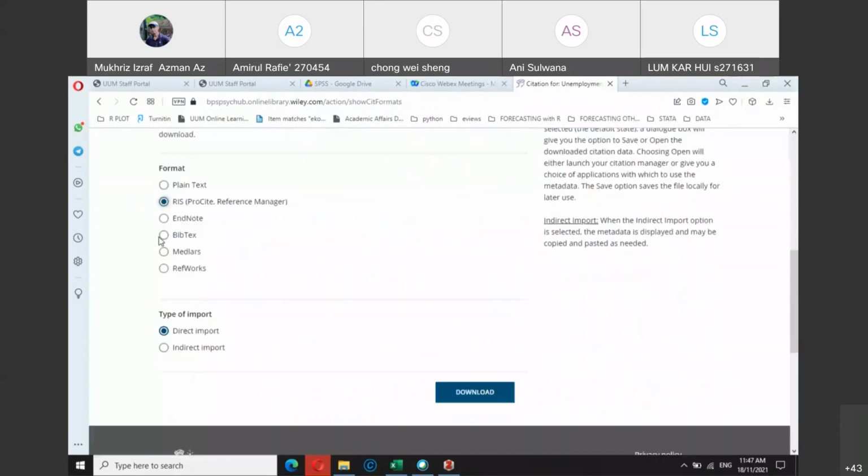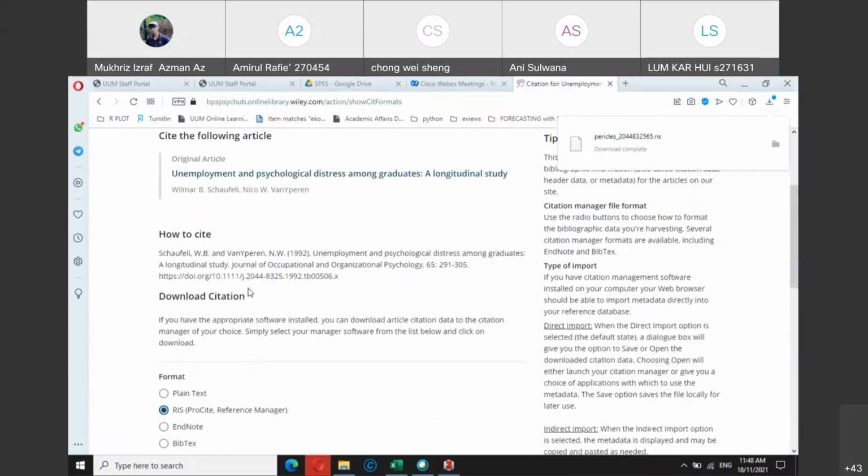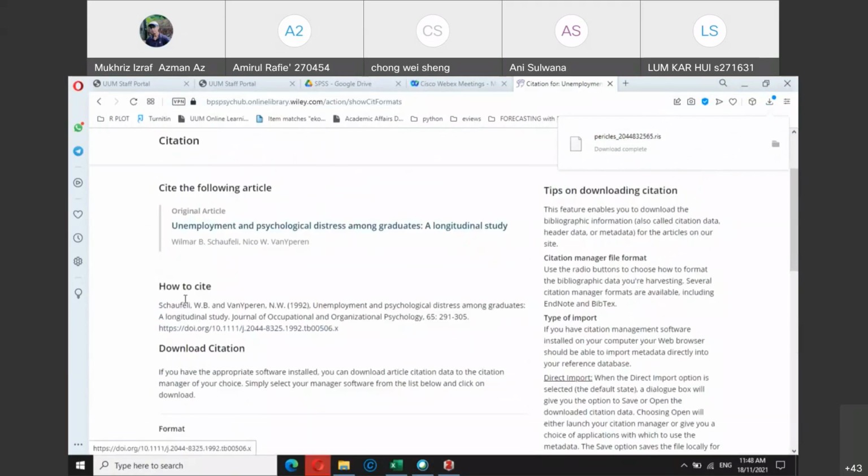Whether RIS or EndNote, you click download, and it will give you this file where you can just import into Zotero. Zotero should be able to open and import the file either way.